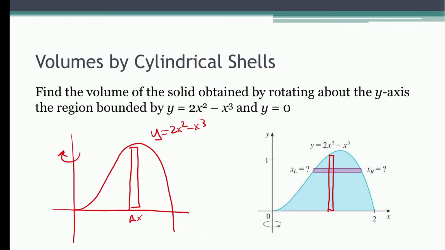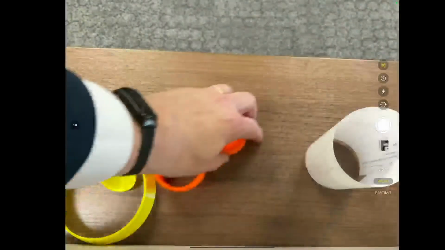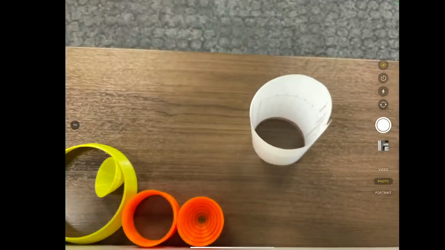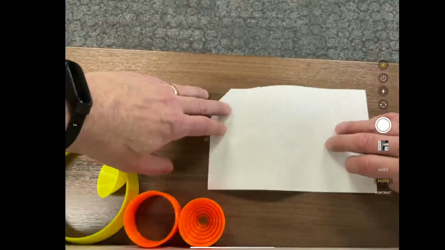Now the hard part with computing the volume of this one shell is the formula, like what am I going to do? Am I going to subtract 2 volumes of 2 cylinders, like there's a smaller cylinder inside a bigger cylinder? That's too complicated. It's way easier to just think in terms of, so we're going to call this the radius of the shell. It's way easier to do this. So let me just show you up here. Okay, so what we're going to do is take that shell and slice it and flatten it out.